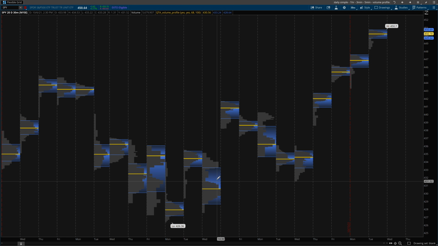So if we start at the bottom of our chart right down here, and let's just turn on this, we can see right here, this would have been a fresh demand zone at one point right here, right? Because at one point the market sold off, and eventually it reached a point in which it was not willing to sell off anymore. The blue area is what's called our value area, and this gold line right here is what's known as our point of control. So it's pretty much just the highest concentration of volume for that day. Each of these volume profiles is on each day right here.